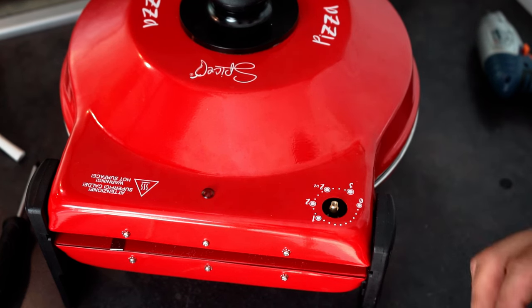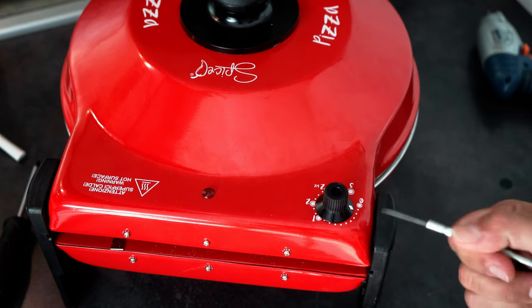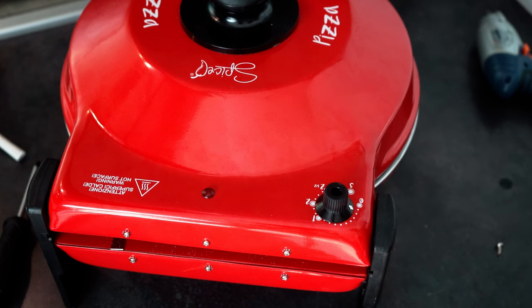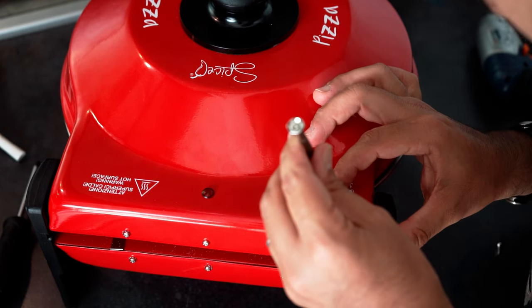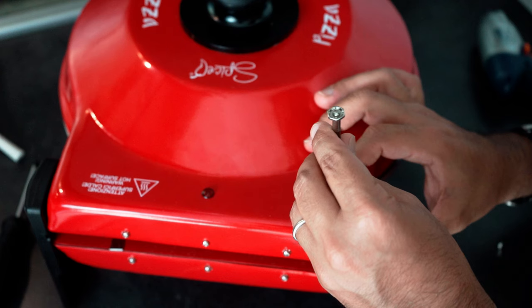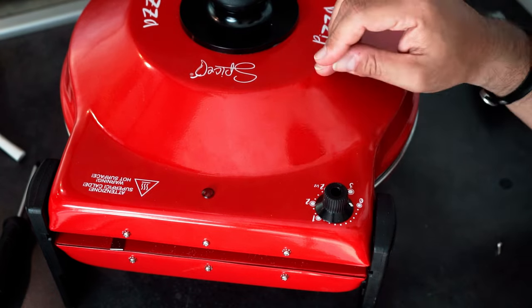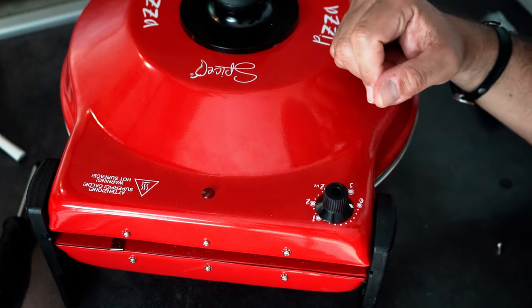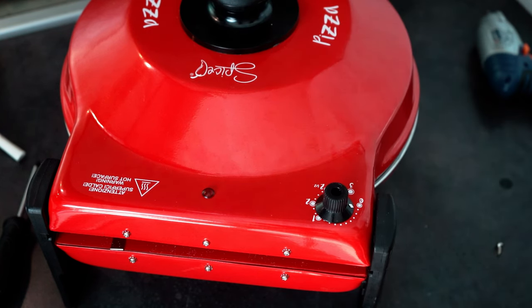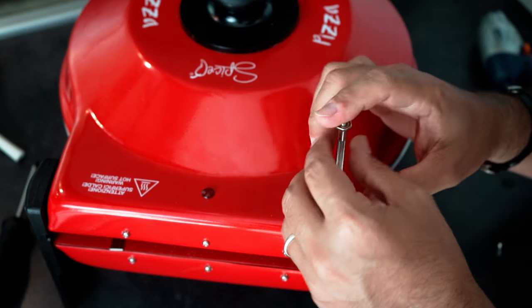And now we are ready to alter the calibration of the thermostat. As you can see here, I put some white paint in order to make the indicator even more visible. So now with this very small screwdriver, we need to turn the screw little by little with an anti-clockwise rotation, just a few millimeters. What we want to achieve here is that the thermostat will be triggered between the zero and the second dot. We will know that by the light. As soon as it turns on, we will know it will work. For doing that, obviously, we need to plug the power cable, but let's use the screwdriver first.